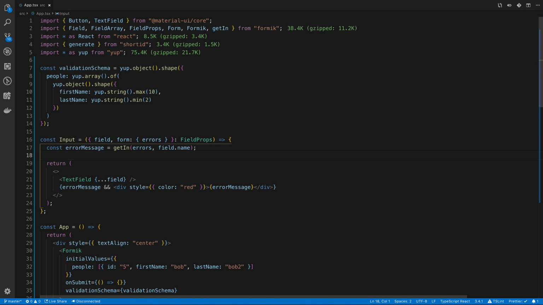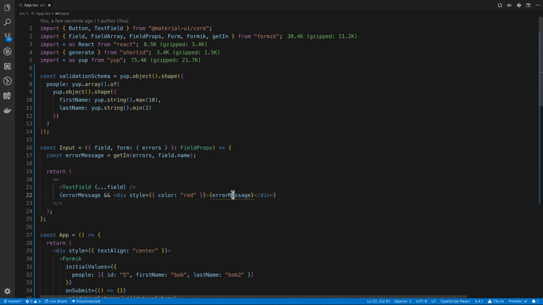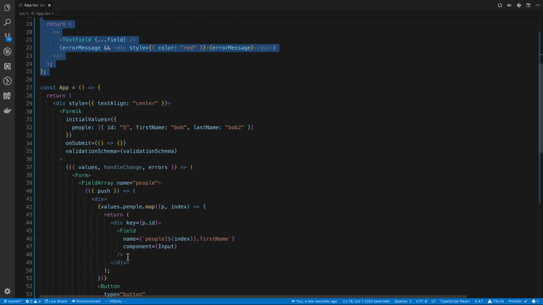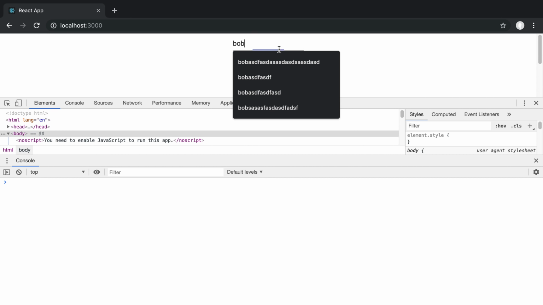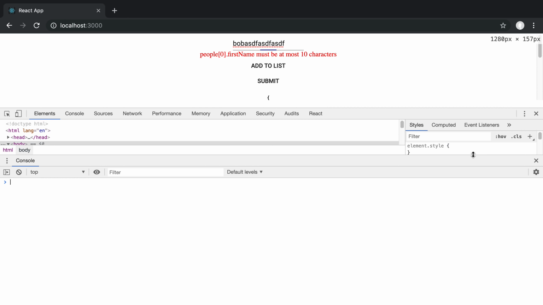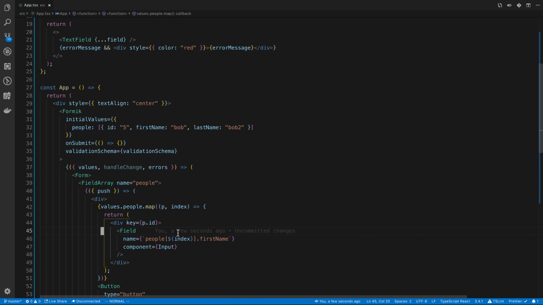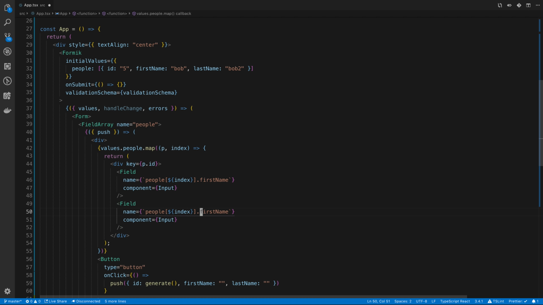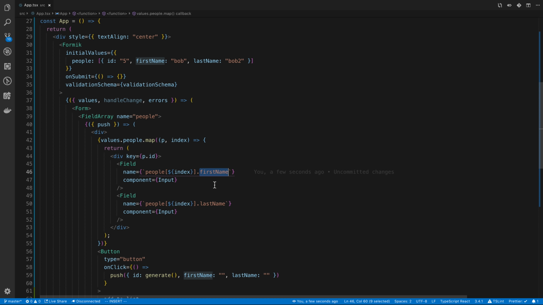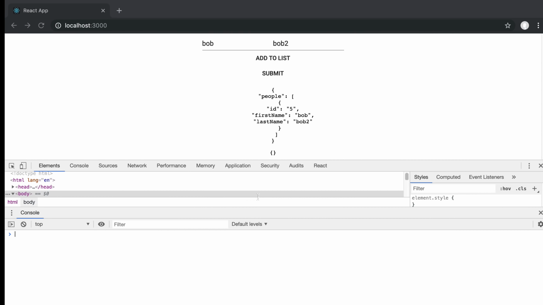Anyway, so the logic that is displaying the error and getting the error, we have encapsulated in this input, and we can reuse it very easily now. So you'll notice when actually calling it, it's very simple now. Let's make sure it works the same, displays the error message perfectly. So now I can just do last name here, and I am now rendering a first name, a last name, and I could do this for every single field that I wanted to.